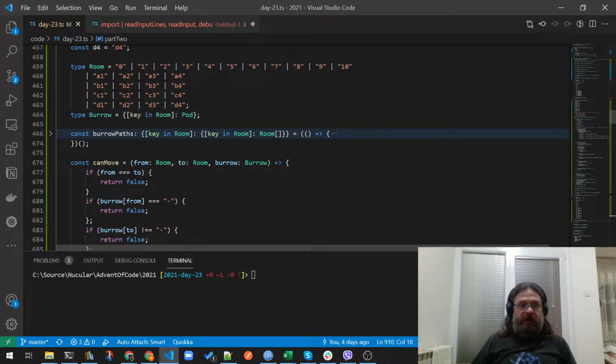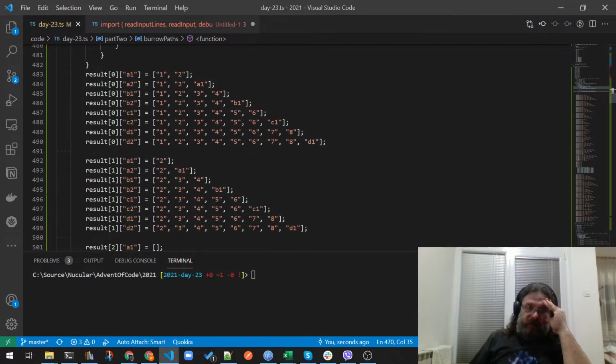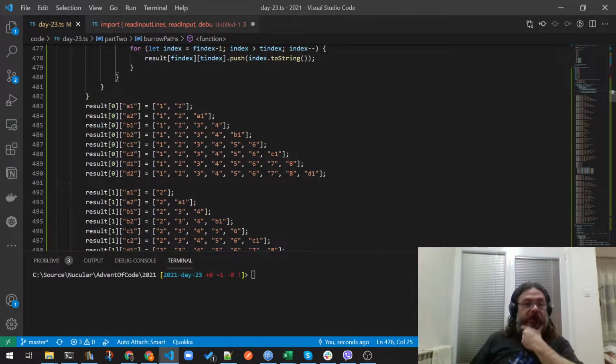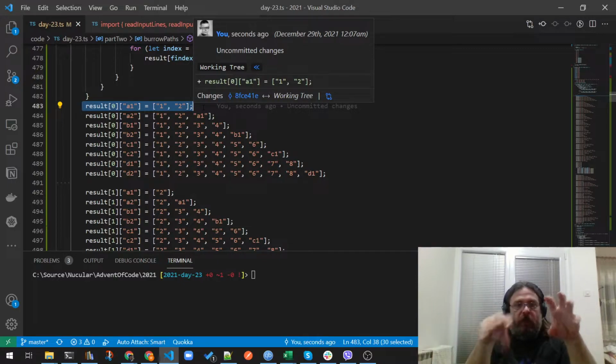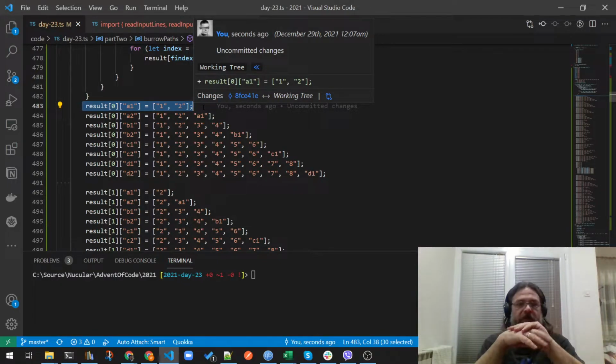And that is the 200 plus lines of this method. Because here we have something that is actually quite useful. For each start and end, for each from and to, we have a list of the whole path through which our pod will go.